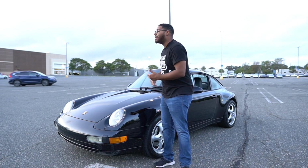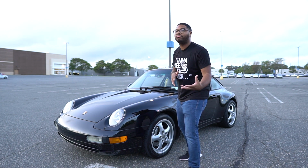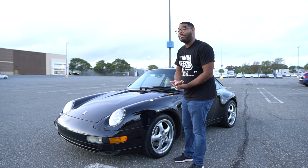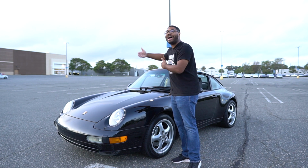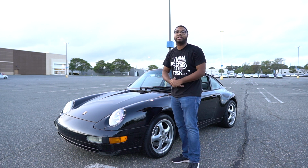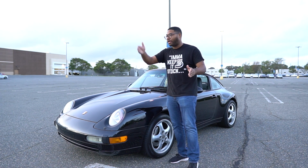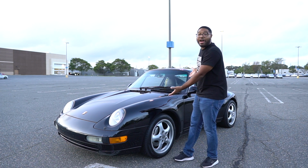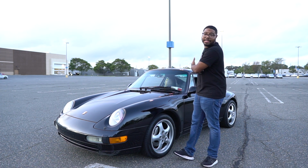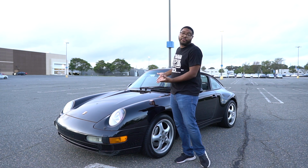Now, why are these not favored today? Not the car, but why is air cooled really not available today? It's because of power. With more demand for power every model year, the major aspect is performance. People want more performance out of these cars every generation. If you don't believe me, look at any generation of any car, they always increased in power and torque. When you have more power and torque, you create more heat, and that's a limiting factor. But that doesn't mean these aren't fun to drive, because they're very fun to drive.